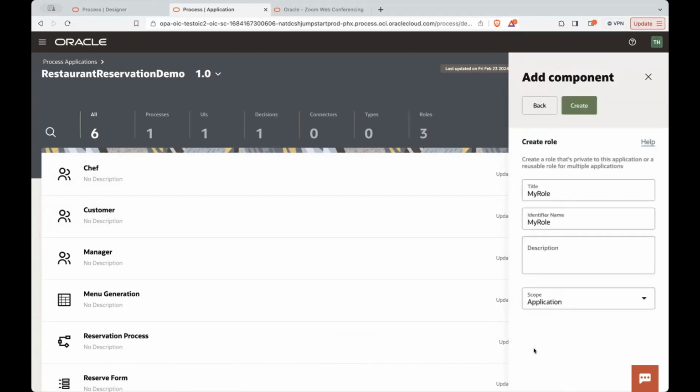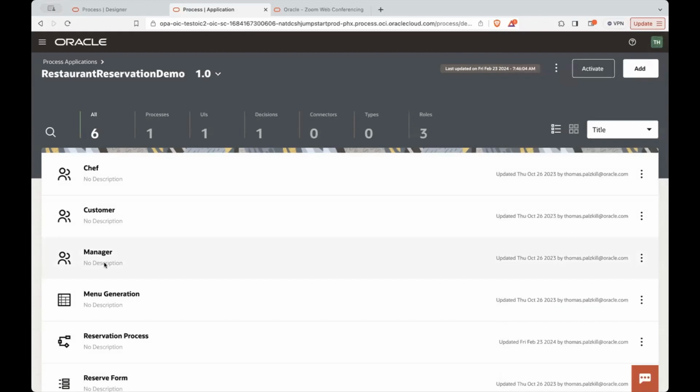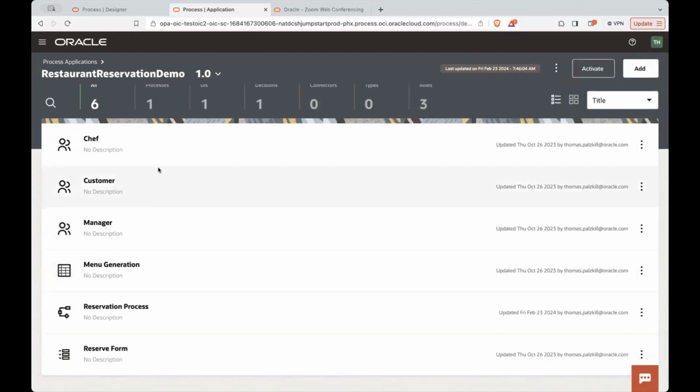So I can create a new role. And I can call this something like general manager or regional manager. And then I have a scope here. So I can give him the scope of just this application, or I can give him global scope, right? Since he's the regional manager, maybe I'll give him global scope and he can see everything that's going on. This allows him to track the data about the reservations, anything he needs for his reports, right? For now, I'm just going to hit cancel on this and then keep going through the elements here.